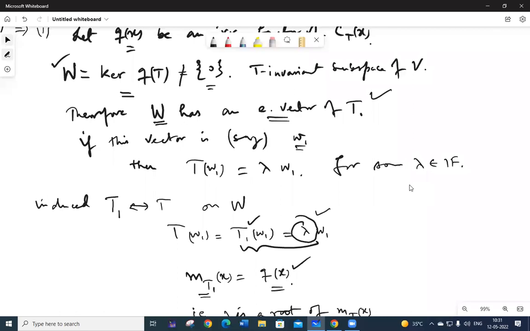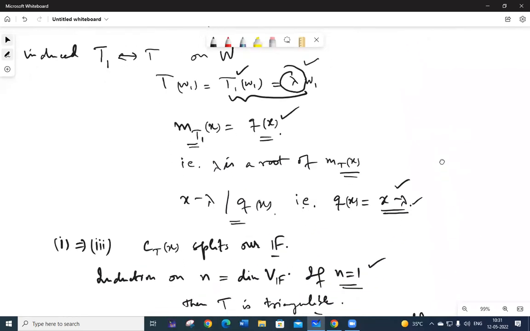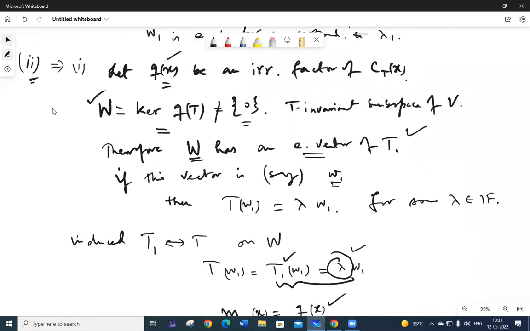In 2-3 lectures I cannot complete the whole course. No, that is okay. I'm just trying to see what we are all using in this fact. So we are using Cayley-Hamilton as well as the primary decomposition. Yes, exactly, the primary decomposition theorem heavily. Otherwise, you can prove this on your own also. How? If Q(x) is the irreducible factor, then this cannot be factored further into linear factors. Irreducibility means this cannot be factored further.